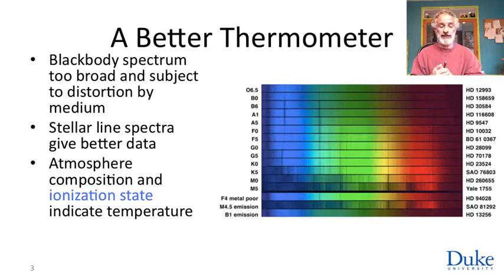If you looked at the sun at sunset and tried to devise its temperature from its color, or even in the middle of the day, you would conclude that it's yellow rather than green. Now, something that is not distorted by intervening media is the star's absorption line spectrum, so we can look and understand something about the chemical composition of the star's atmosphere.